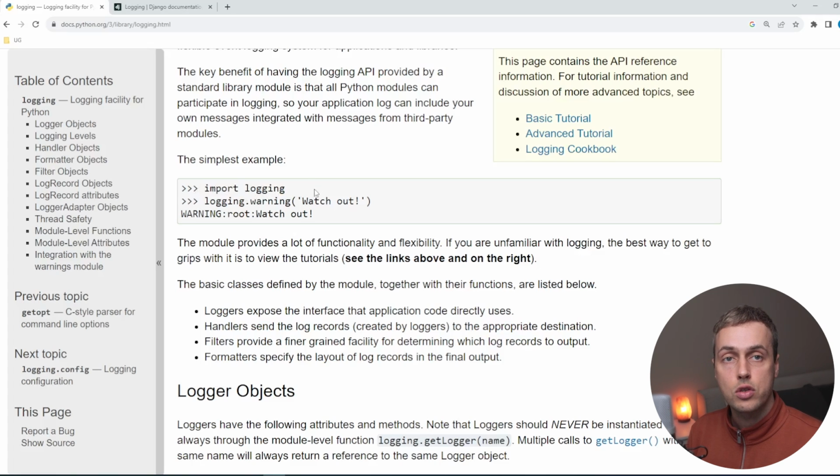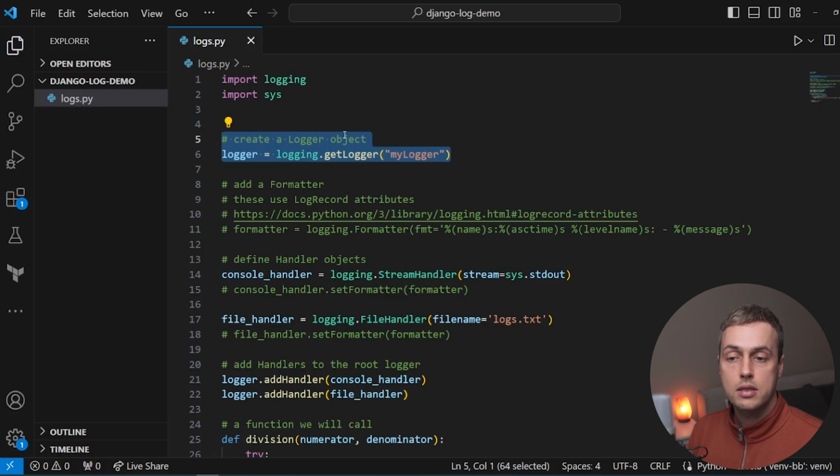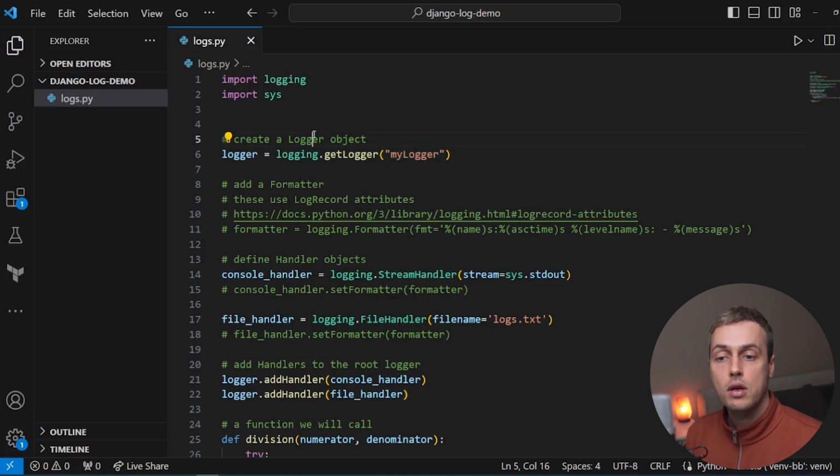We're going to start in this video by looking at a sample application, just a script in Python. So I'm going to open VS Code and I'm going to walk through the code that we have here, and we're going to understand what comprises the logging module in Python. So we're importing the logging module and also the sys module from Python. And then what we're doing is we're creating a logger object. We're using the logging module's getLogger function, and we can pass any name we want for our logger. I'm just calling it myLogger here. Now the loggers are one of the key objects that are provided by the logging module.